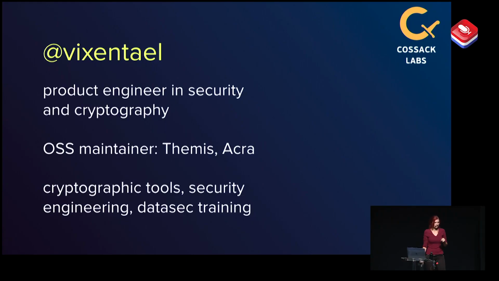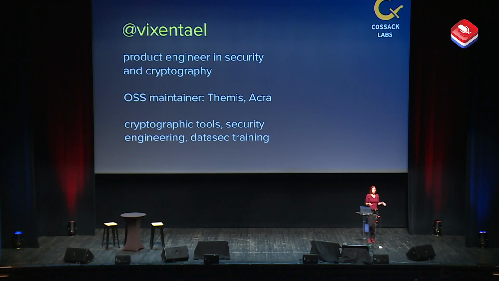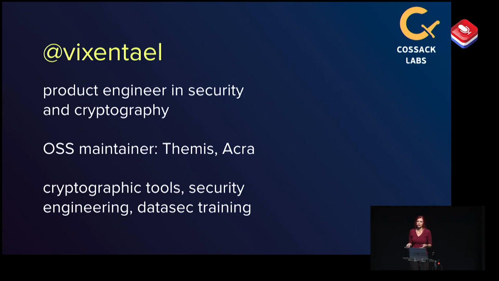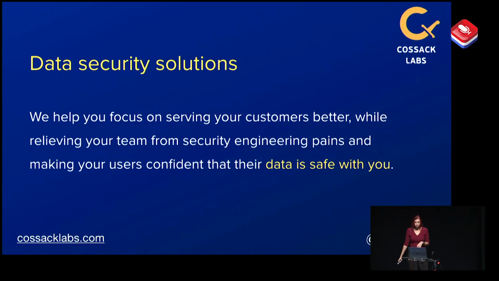Yeah, let's start. So, my name is Anastasiia, and I was a mobile developer. I was doing a lot of applications many years ago, but then I switched to security completely, and now I'm working as a product engineer at Kozak Labs, a small cryptographic software company. What we do there, we create tools for data protection, for encryption. So I maintain some open source cryptographic software, I do some trainings, I do some security engineering, all this stuff.